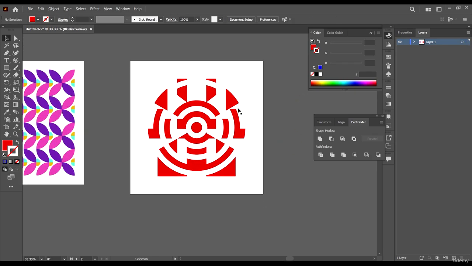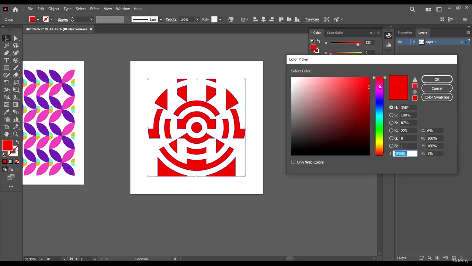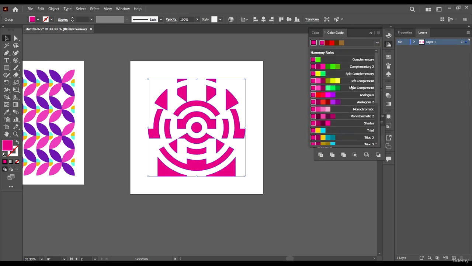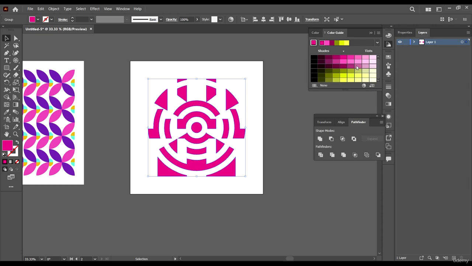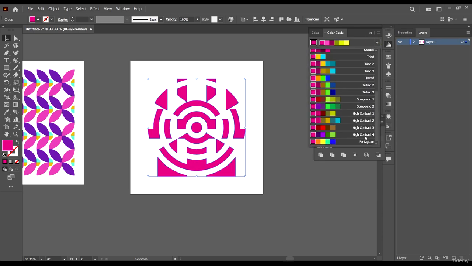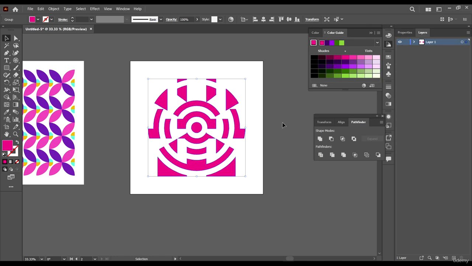Perfect. So I'm just going to add our colors here. Let me select this color for now, and I come to my color guide tool. We can see that we now have different colors. Let's look for complementary colors, or high contrast.